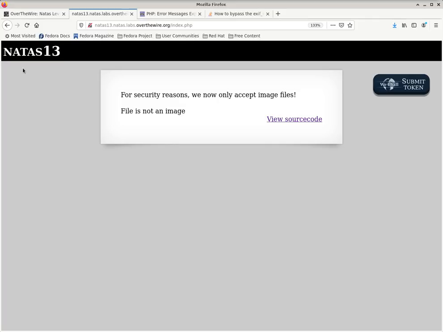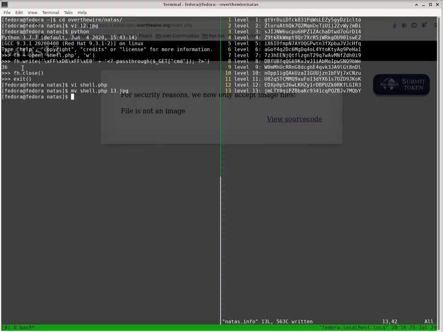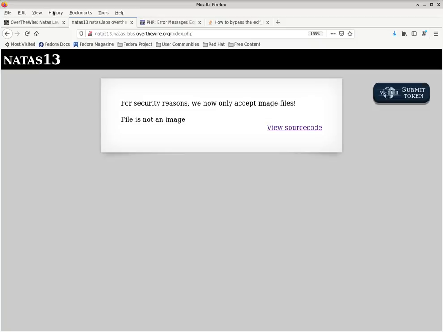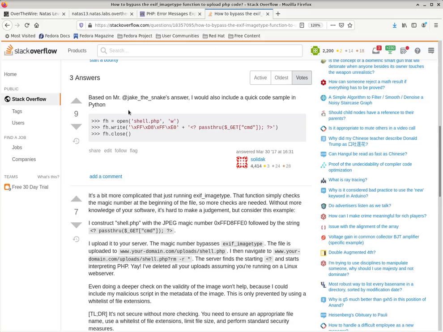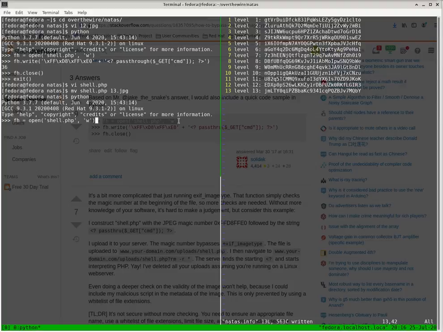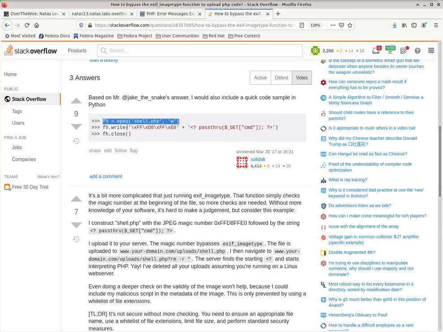What do we get? No, it's still not letting me do it. Why not? I mistyped something in my... Oh, I don't have to remove it. Let's try this again. So I'm just going to copy and paste these commands. I mean, this one's straightforward. Copy this guy.